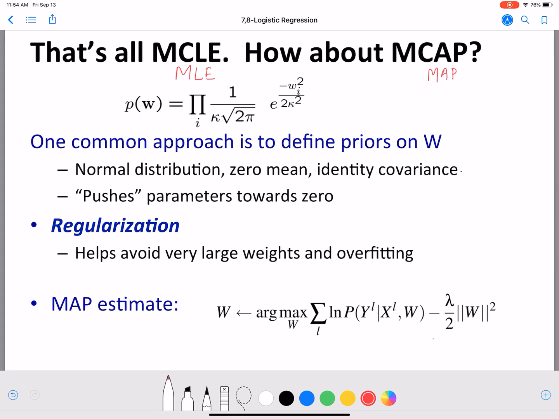P of W is a prior on the weights. So here are the weights. It's a function on weights and this particular form of function should remind you of something. It is a Gaussian prior. It's a Gaussian prior with zero mean and an identity covariance. So we are choosing the prior to be from a Gaussian distribution.